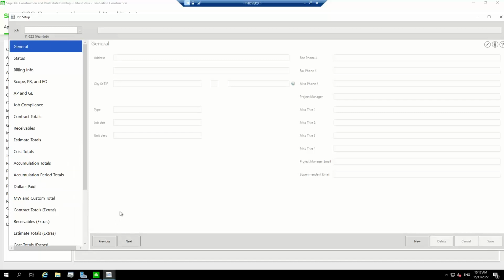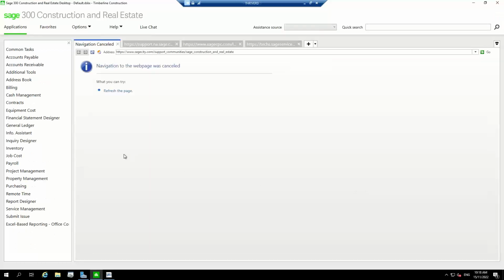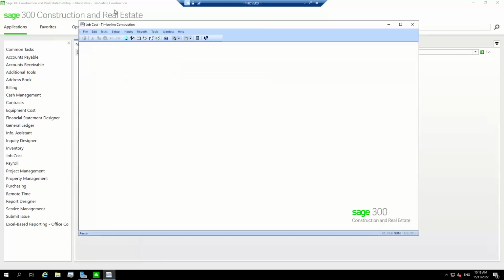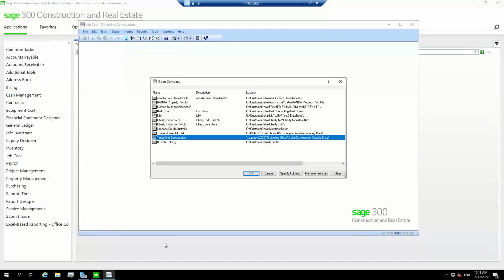And then the second problem that will cause is 12 months down the track, when you go to archive the second iteration of job 03001, you'll get an error message. The system will say, I can't archive that job because that job already exists in your archive data folder. So you end up with messy multiple versions of the same job number. You might want to consider using your Sage security to restrict who can set up jobs to get around that problem.